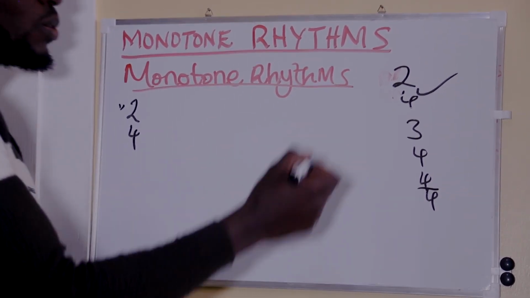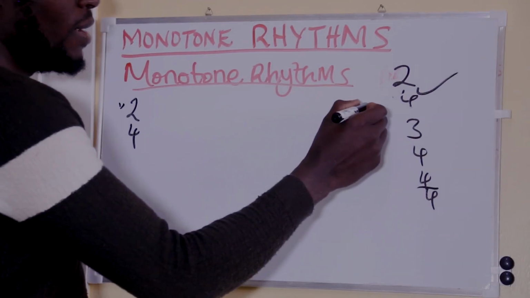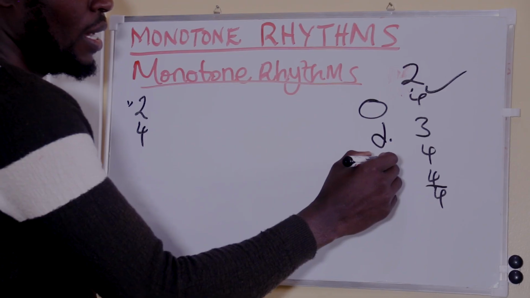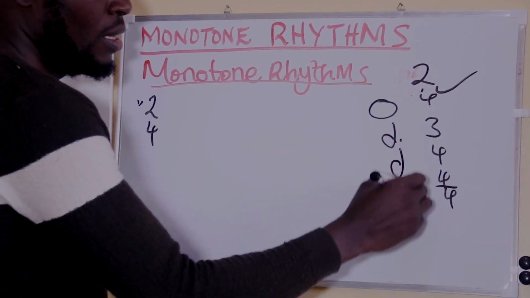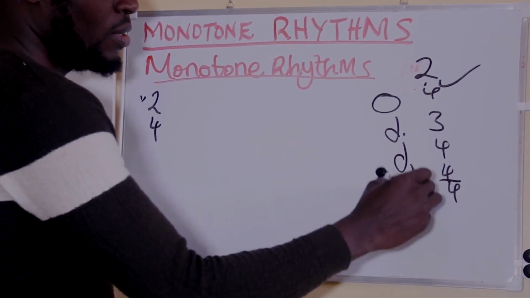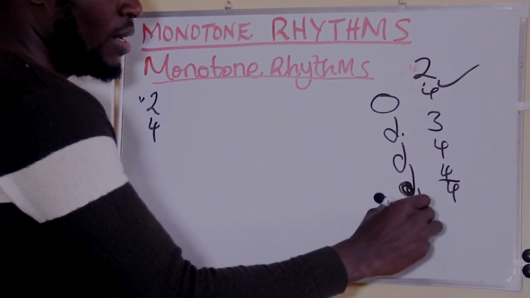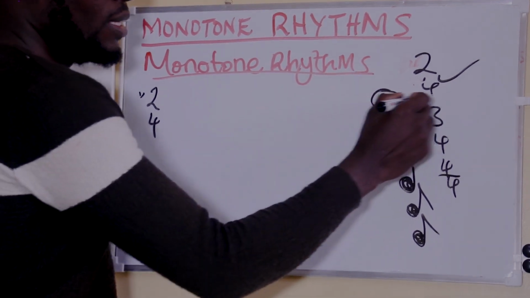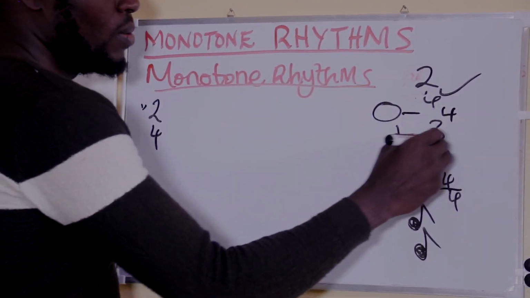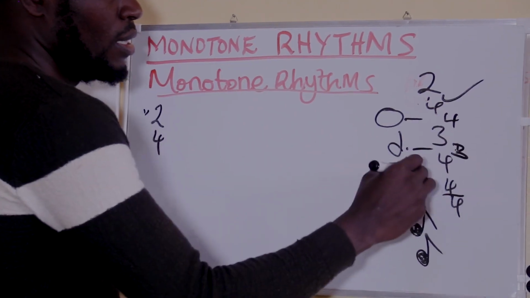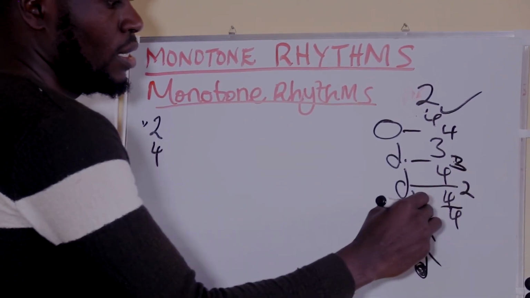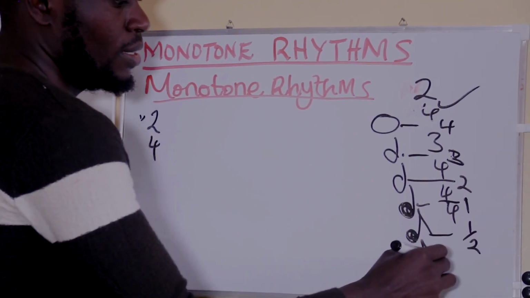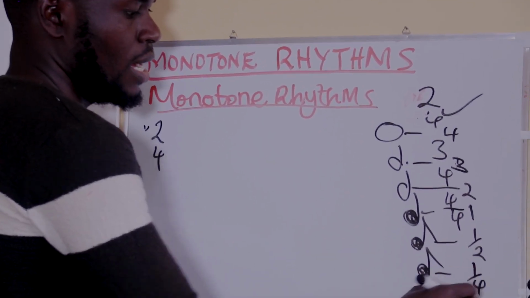Let's start. We can have rough notes here: dotted minim, another one is a minim, then a crochet. After crochet we have a quaver, and after quaver we have semiquavers. These are the notes which will help us to compose the rhythm. Remember, this one is equal to 4 beats, this one is equal to 3 beats, this one is equal to 2 beats, this one is equal to 1 beat, this one is equal to half a beat, then this one is equal to a quarter of a beat.